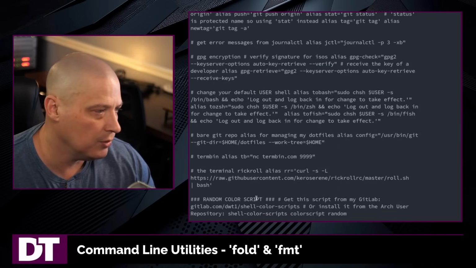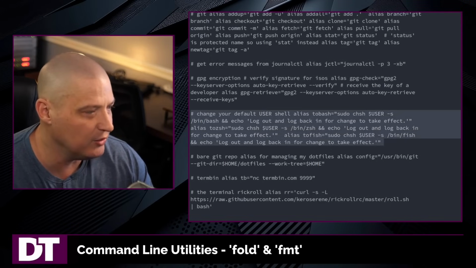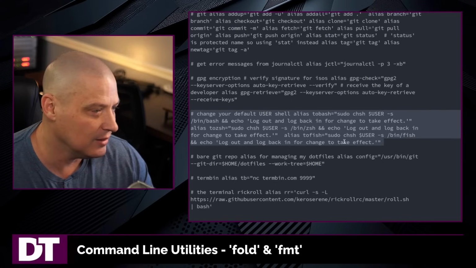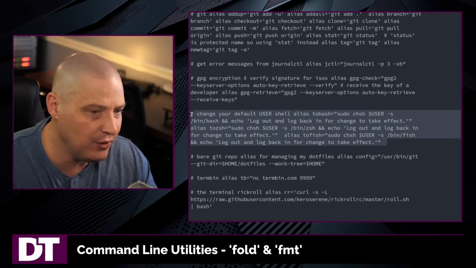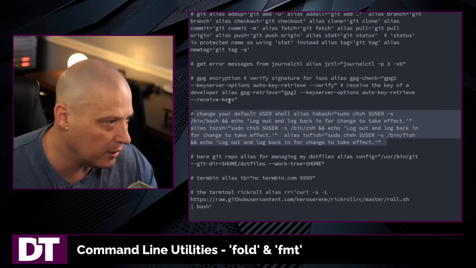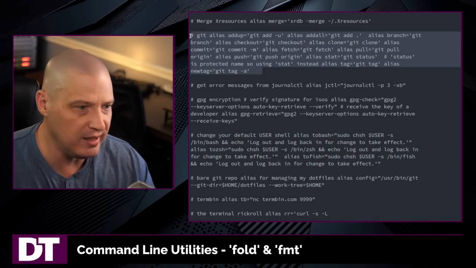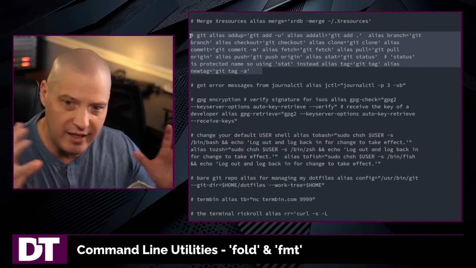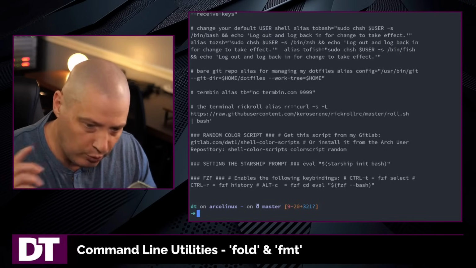And if I scroll up, it may be hard to tell what's going on here, but it jacked up my bashrc in the fmt command, because this here is a whole bunch of aliases that were each on their own line that it condensed into one paragraph, right? Same thing here. These were about 8 or 10 different aliases that were all on their own line and it put them all into one paragraph. And that's really about it with fmt.